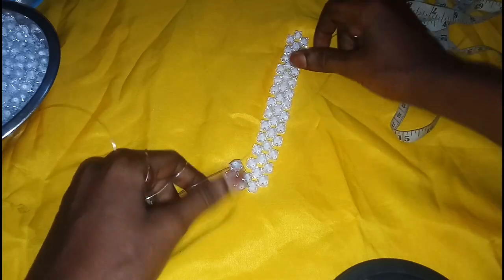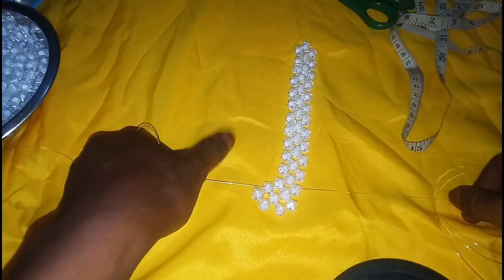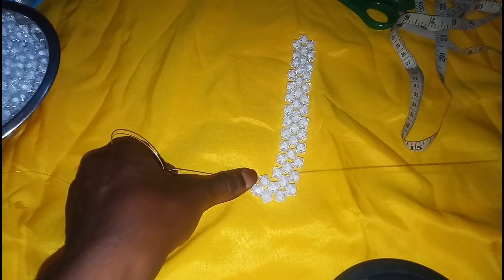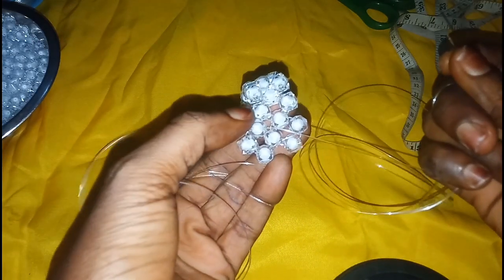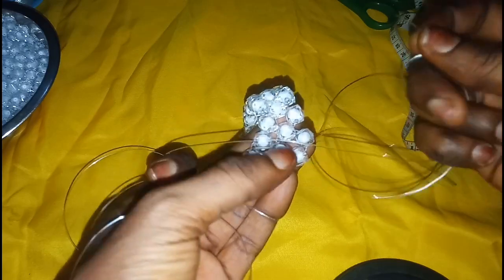Then you turn like this. Can you see? It has already given us the direction of getting wide. So on my right hand fishing line, I pass. This is what you have. Then on my right hand fishing line, I pass into this next 1 bead beside the right hand fishing line.